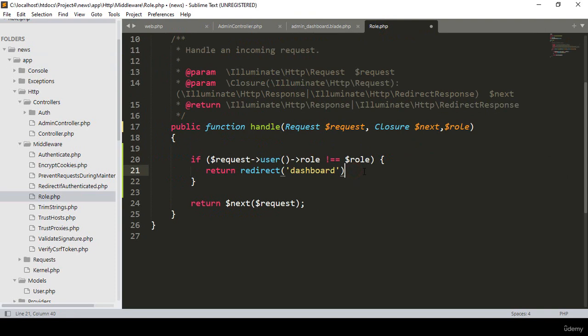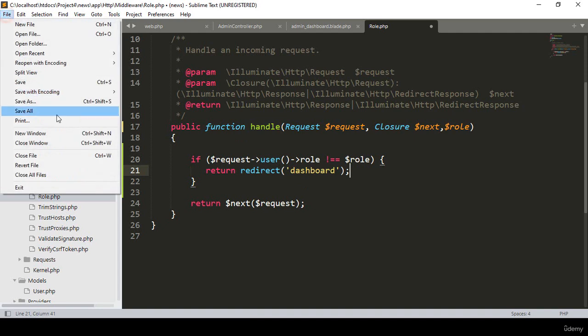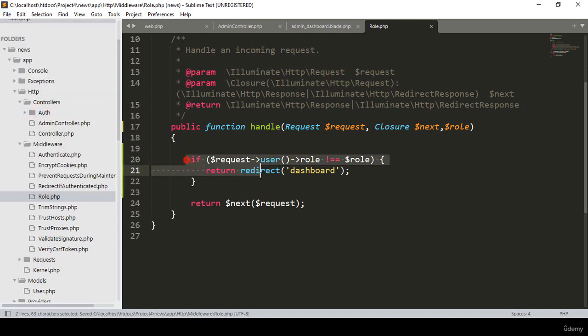So now by this we can actually protect our URL. I will show you what exactly I have done here. Like right now, if you click save all, I have successfully done this job. I hope it's very clear. Here it should check our role, whether it is user or admin. When it does not match with our requested role, it will return redirect to the dashboard page. That means by this a user is not able to access the admin. When an admin logs in, our role will be admin, and when another requested user is a user, it will not be executed. It will return redirect this user to the dashboard. I hope, friend, it's very clear to you.